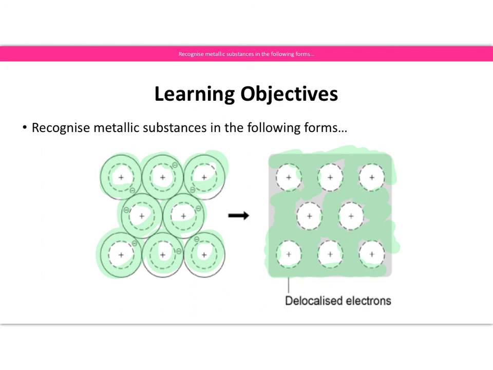And so they sometimes call this a sea of delocalized electrons. So it's not really a sea, but it's quite a useful metaphor, because I guess what it means is these ions are constantly surrounded by negative charge. So these delocalized electrons, what we're saying here is that is negative charge. So the metallic bonding is the attraction between the positive ions, represented by those circles with a plus, and the negative electrons, represented by that sort of grey block, I guess.